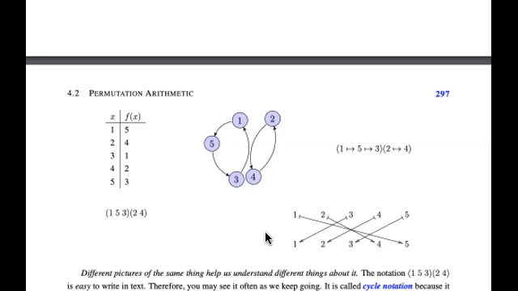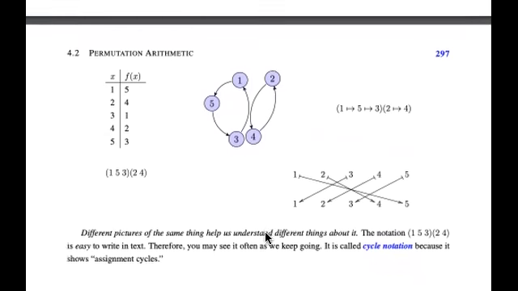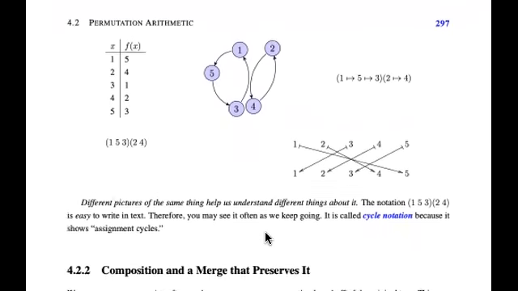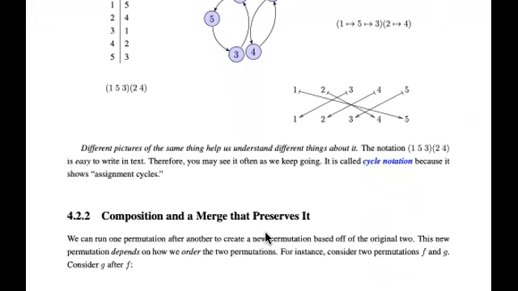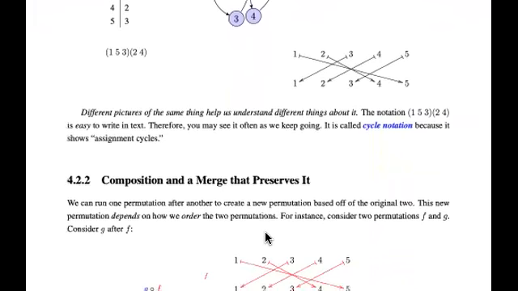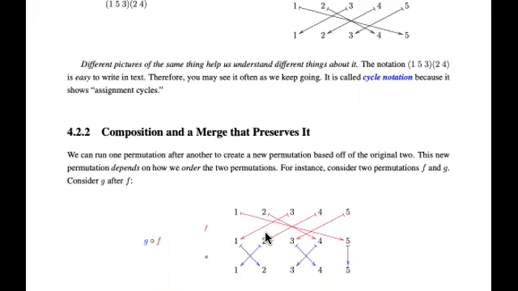So there's various different ways of looking at a permutation. And different pictures actually help us to see different aspects of that permutation and different things that might be useful to us. Now let's talk about an operation that we can do between two different permutations. That is composition, meaning we can take one permutation and do it, and then after that permutation, do another one on top of it afterwards.